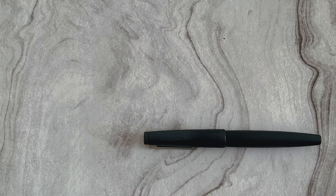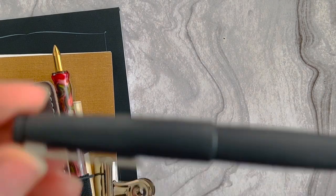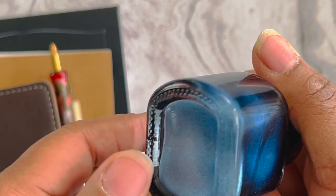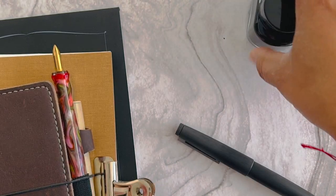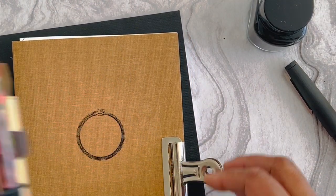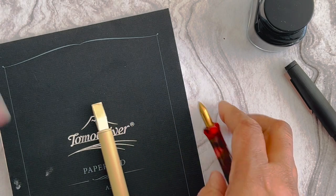And on the side here, I have things to do samples with. I'm not going to ink up this particular pen with this ink because it's a shimmering ink, and I'd rather use a broader nib so I can see the ink qualities of this one, but I will dip it and do a writing sample here in one of these books. So let's just do Tomo River since it's handy. Let me get my pen and my swatching tool out.